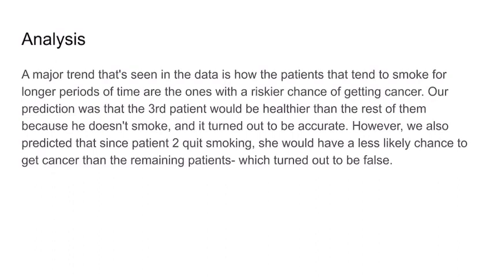Analysis. A major trend that's seen in the data is how the patients that tend to smoke for longer periods of time are the ones with a riskier chance of getting cancer. Our prediction was that the 3rd patient would be healthier than the rest of them because he didn't smoke. And it turned out to be accurate. However, we also predicted that since patient 2 quit smoking, she would have a less likely chance to get cancer than the remaining patients, which turned out to be false.